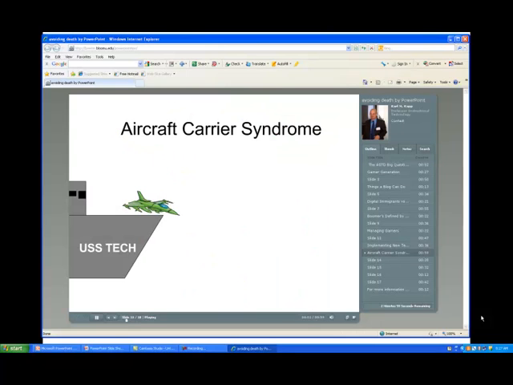Here's the graphic that I use to tell the aircraft carrier syndrome story. I first animate the plane and then ask the learners what they saw. They usually tell me they saw the plane dip. I ask them about the impact of the dip and what would happen if the pilot abandoned the plane at that very moment. I then animate the path of the aircraft. And then I begin a discussion of how the implementation of new technologies typically follows the same path, but is usually cut off right before the new technology has a chance to begin climbing or a chance to become profitable.